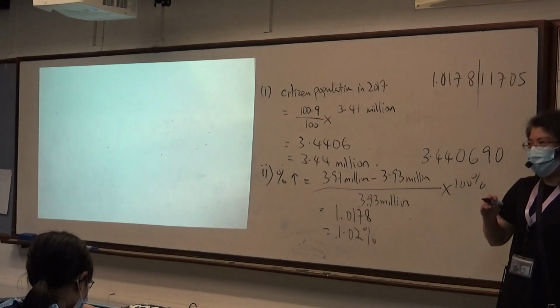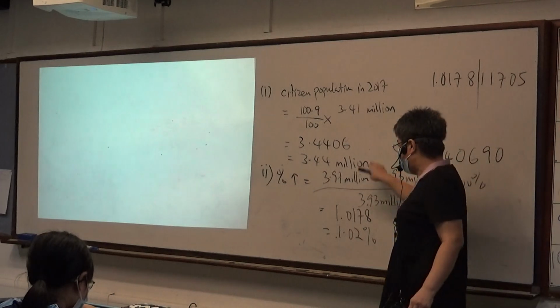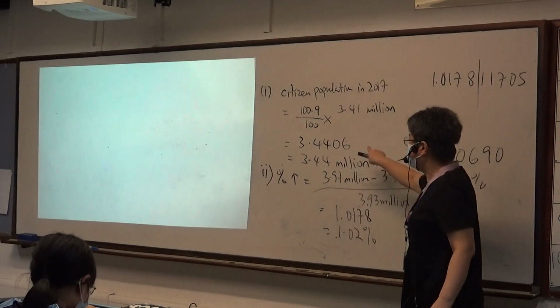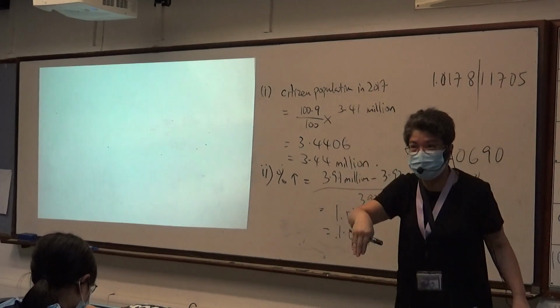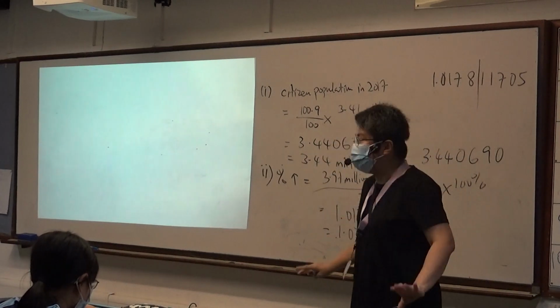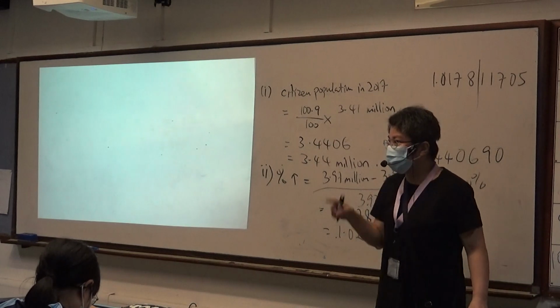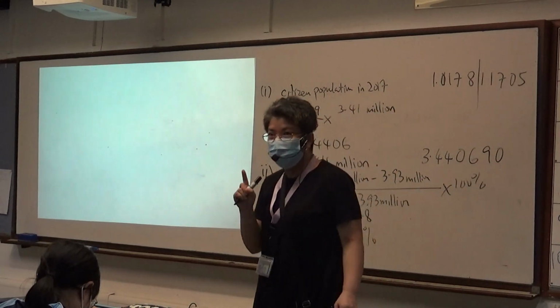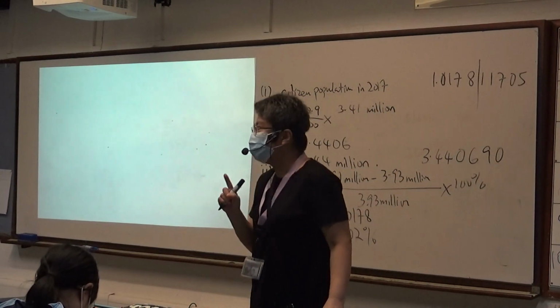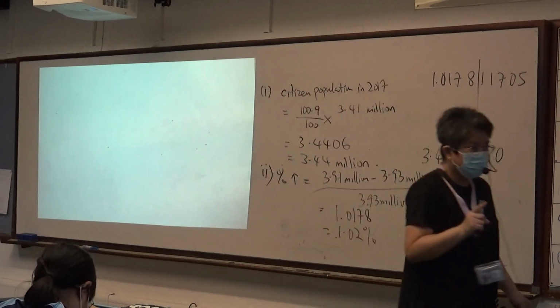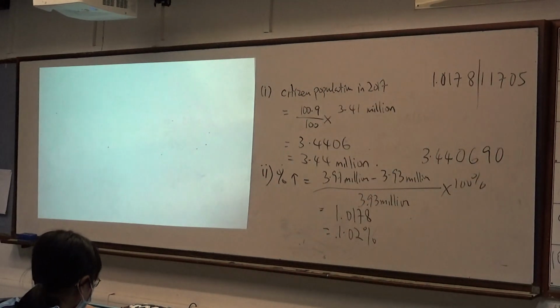Are we clear now? Why is it that I insist that it's 5 truncate and 3 round off? Because sometimes you may need this answer for the next part. Then you don't need to key it all over again. You just use this one for the next part. Do you understand? This is the requirement in O level. Yes or no? Okay, good. So that is what we have for example 10. I hope you are okay.